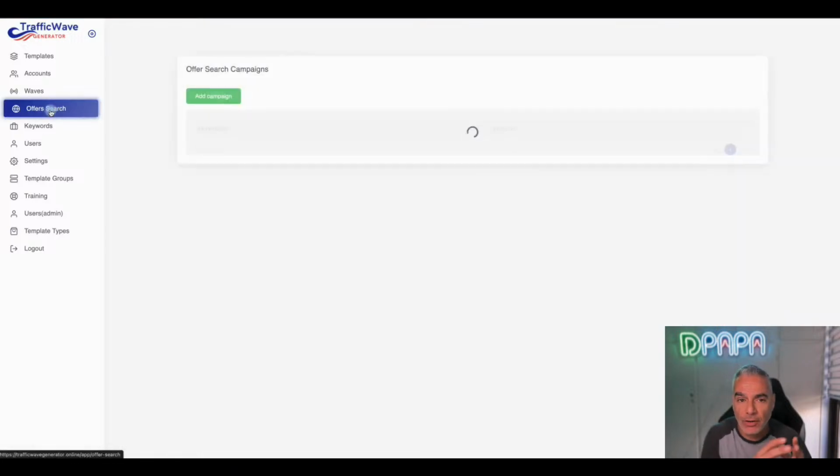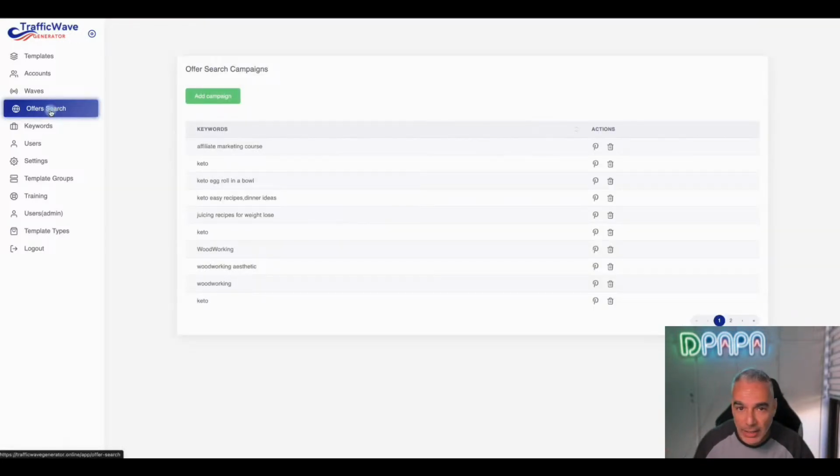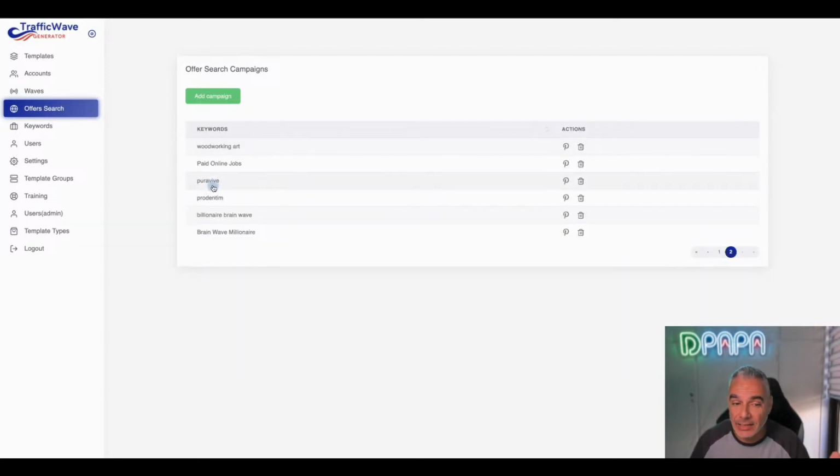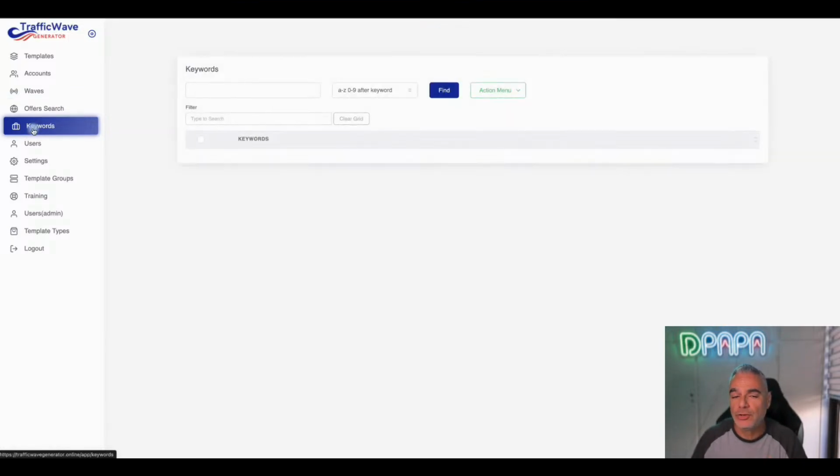Included, we have an offer spy tool. Go out and spy on what other people are doing. There's a lot of stuff that people are actually selling. Okay, top ClickBank offers, you find them all here. There's a keyword tool where you can actually find more keywords to add into your campaigns, or find more offers and ideas and just to generate that traffic as well. Okay, so you have all that. You have training. The training system inside is a step-by-step process, over the shoulders, me showing you how you can earn passive income using this system.